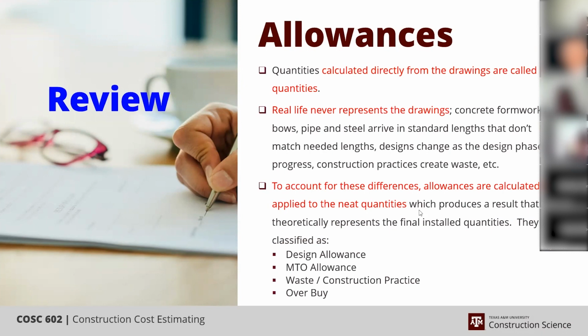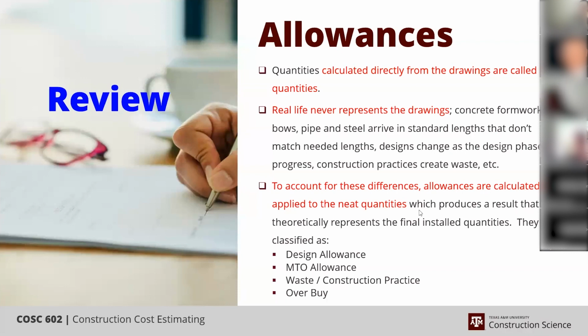That's why we add the design allowances that we've talked about, which we commonly refer to them as, but it's really design, MTO, waste, and overbuy. Those four components represent the allowances that we apply, and not all items receive the exact same allowance or include all of them. So the design allowance typically goes against the mechanical equipment and the electrical equipment, possibly against the instrumentation. The MTO allowance and waste and overbuy goes primarily against the bulks.